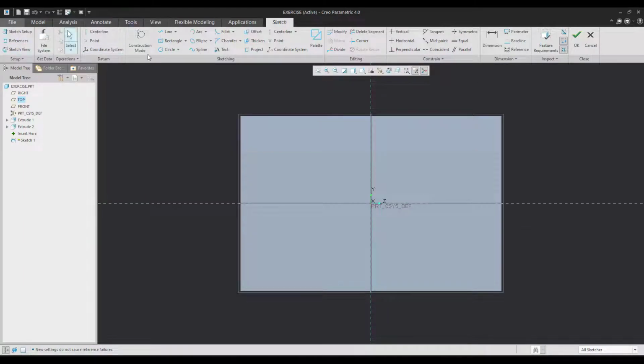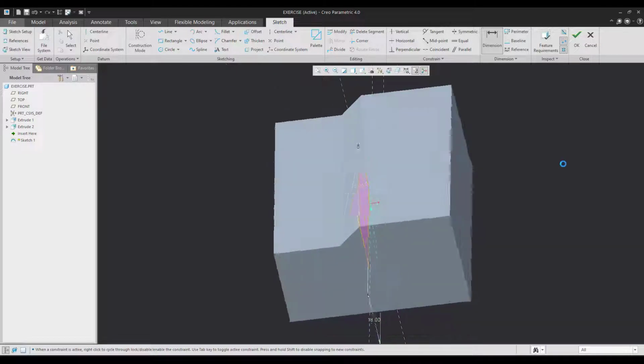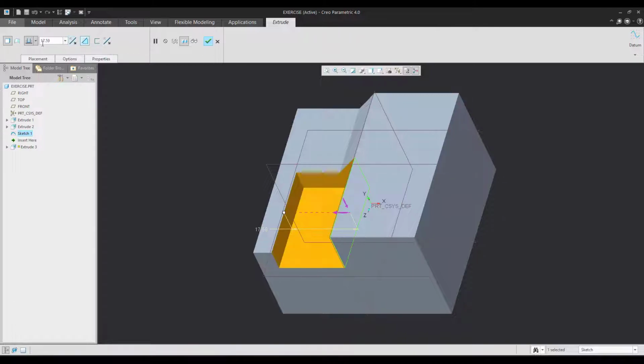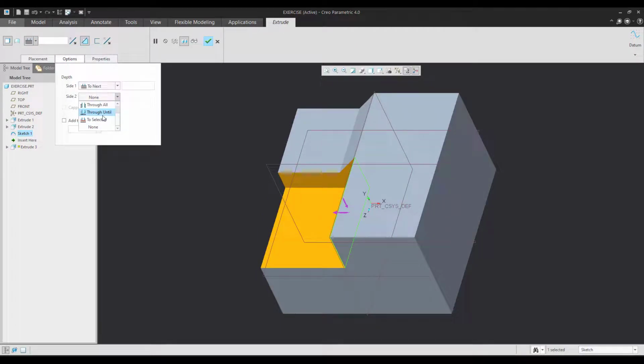On this, let's make this cut, which is this rectangle. This is 25 and from the bottom edge, the distance is 18. Now, I'd like to cut this material. It should be cut on both sides of the body, so I'd use one side as well as the other side.